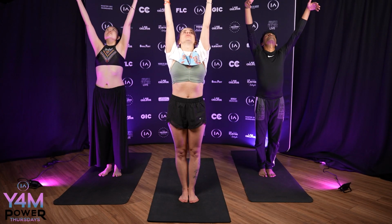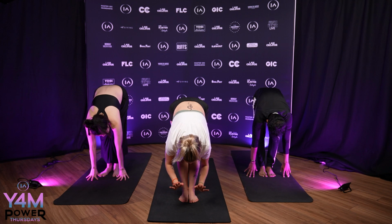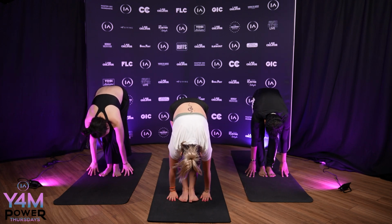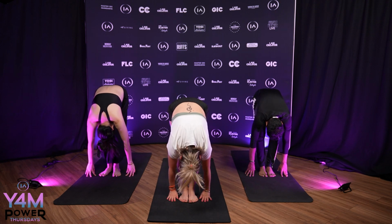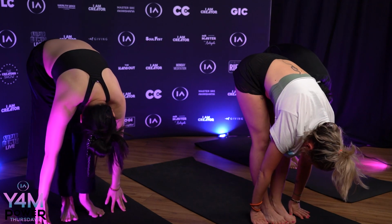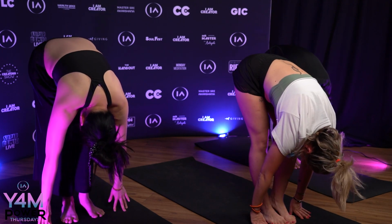Okay? Inhale, arms up, look up. Shoulders down. Exhale, forward, forward. Go down. You can bend your knees if you feel your hamstrings are not stretched enough. Try to place your hands in front or ideally next to your feet. Inhale, suck in your belly and exhale. Go a little bit deeper. Try to place your forehead onto your knees. You can walk a little bit with your legs if you feel it's still time to wake up those hamstrings. Four, three, two, one.